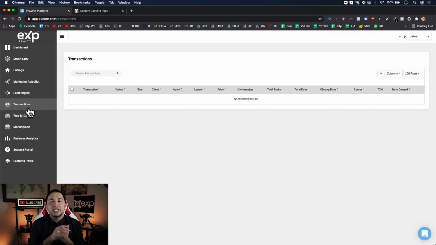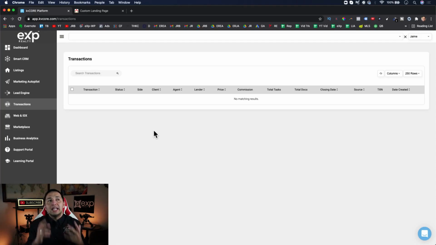So the transactions is, with the CRM, I expect transactions to be very simple to use, meaning this is my transaction for this home that I'm selling. This is a transaction for a buyer that I have, and it would systematize what I need to do with that buyer, with that seller. But it doesn't happen here. So you can see what your pipeline, how healthy it is, so how much GCI you can expect. This is one thing that does not exist in a very cohesive way with kvCORE.